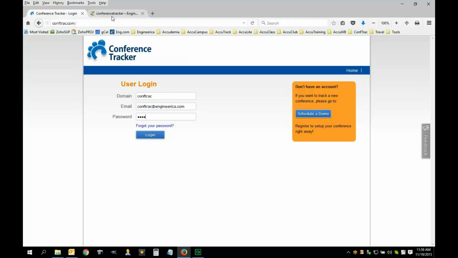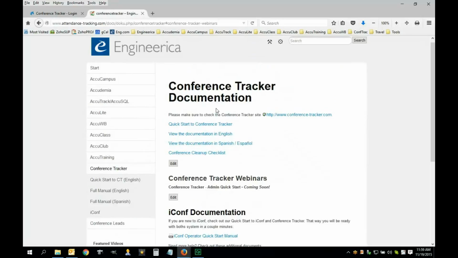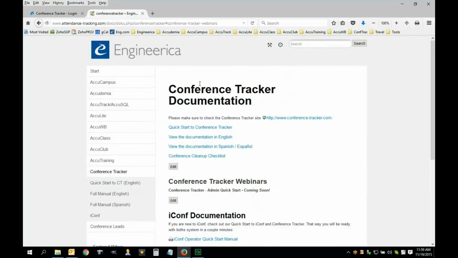Before I actually do the login, we're going to go look at our Conference Tracker documentation page. This should be emailed along with the documents you receive when you first get the account.